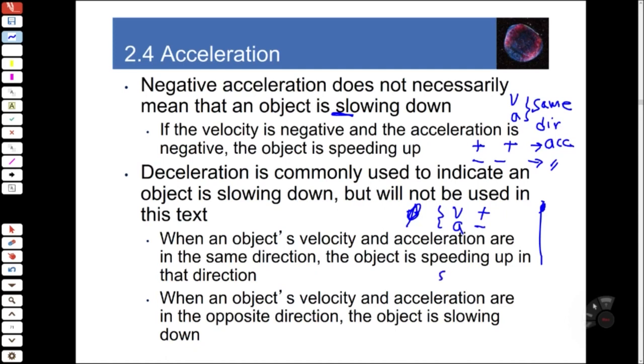The opposite case is also true. If the particle is moving in the minus direction but the acceleration is positive, then it also slows down like this, and then maybe turns back here. Here, originally it's moving forward, but the acceleration is negative, so it has to slow down and maybe turn like this. Okay.